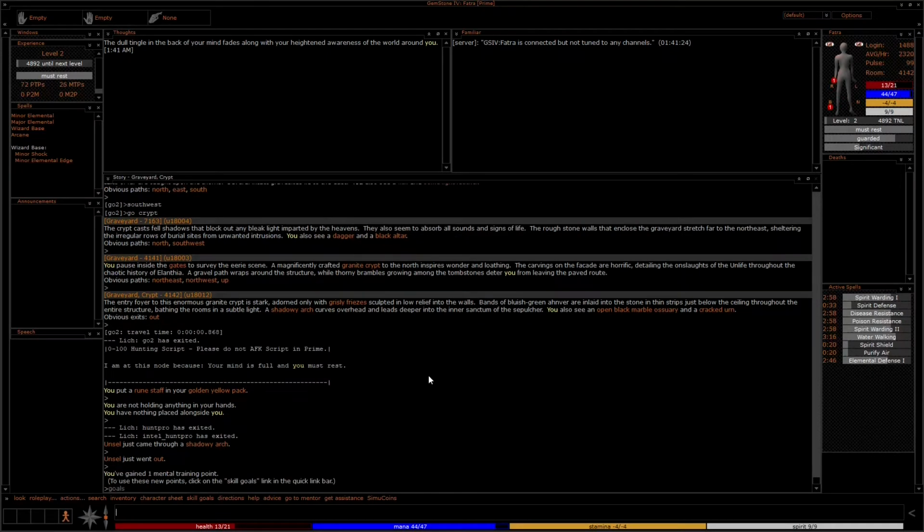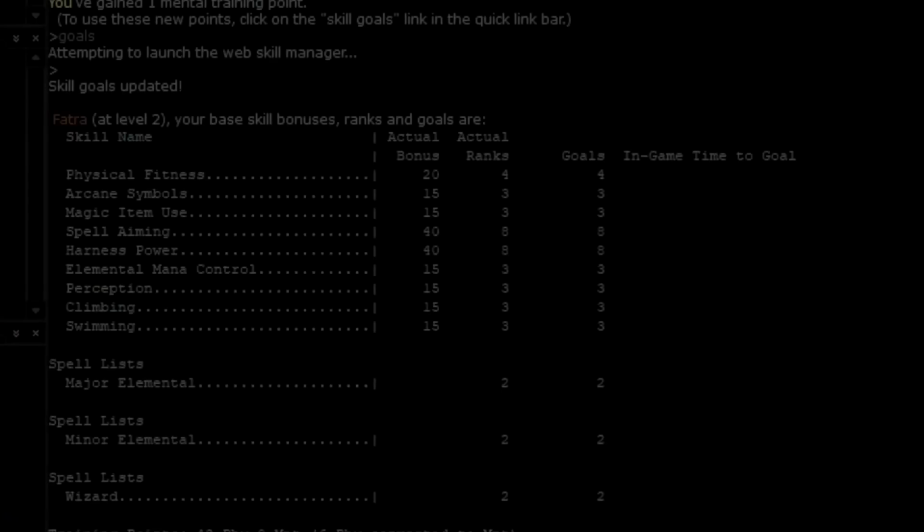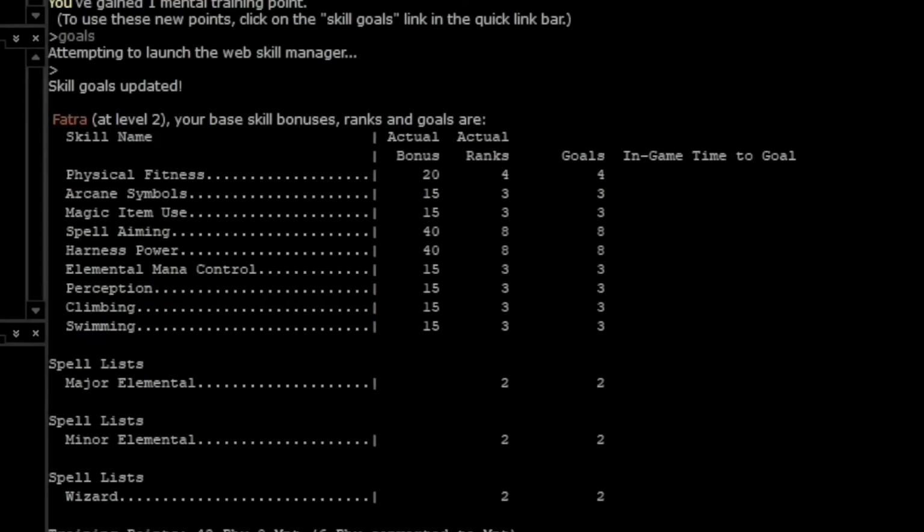There's not a lot to change here. We bumped up our PF, or physical fitness. Arcane and MIU are reading 3, Spell Aim is 8 along with Harness Power. EMC, Perception, Climb, and Swim are 3. We're holding 2 ranks in each of the spell circles. Congratulations, now that you're level 2, you can cast 6 different spells.